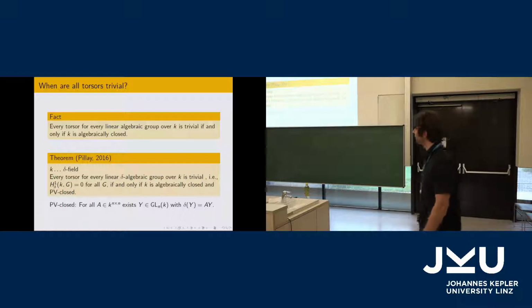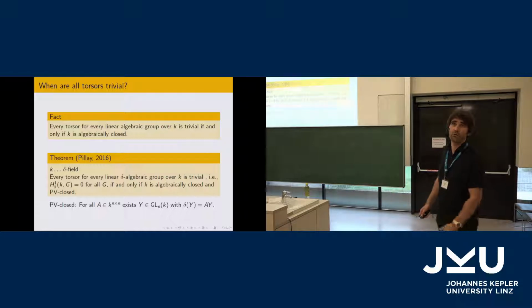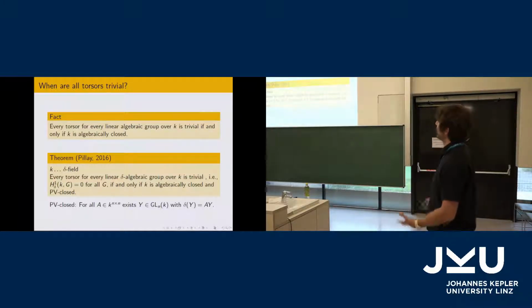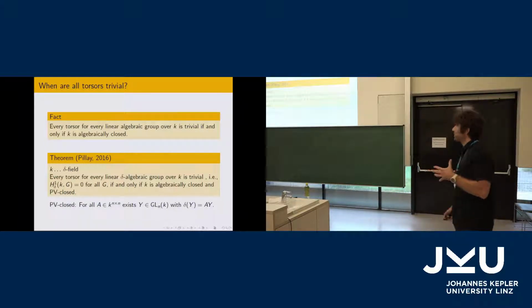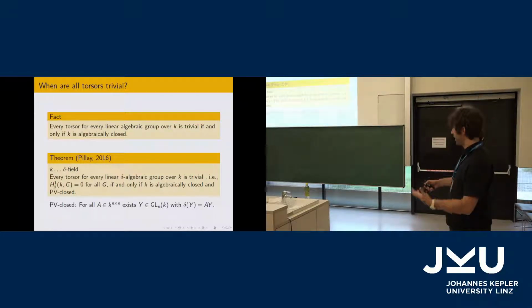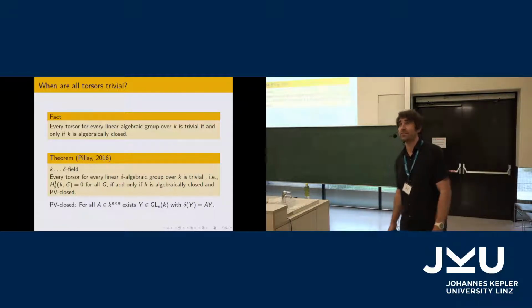Here's the statement. We fix a differential field of characteristic 0. All the fields in my talk are of characteristic 0. The statement is that every torsor for all linear differential algebraic groups is trivial if and only if the field is algebraically closed and Picard-Vessiot closed. Here Picard-Vessiot closed means that the field has no proper Picard-Vessiot extensions, which is the same thing as saying that every linear differential equation over K has a fundamental solution matrix in K.